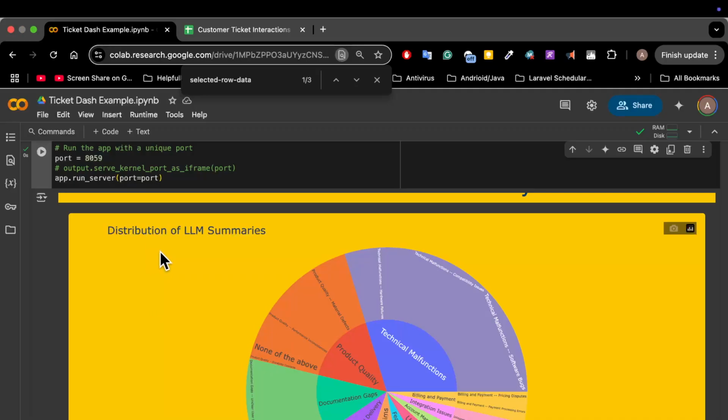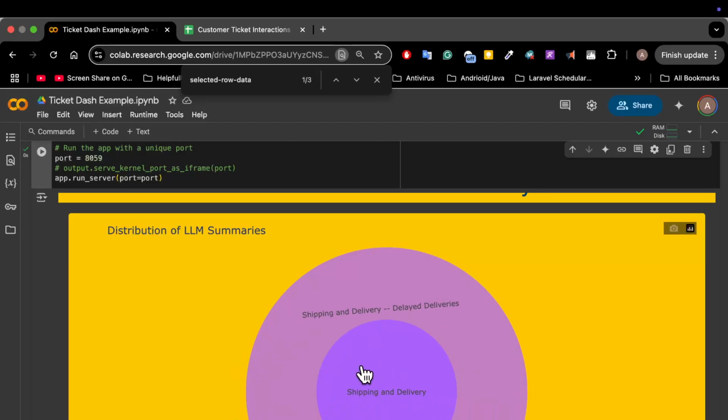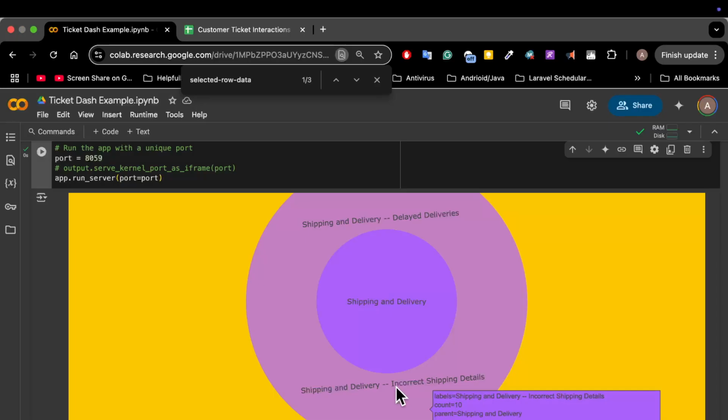But to start, let's look at our Sunburst plot again. One thing that's cool about Sunburst plots, especially with Plotly, is that you can look at the information from a drilled down point of view. So now I can turn this graph into a smaller graph by clicking on the inner category. If I click on shipping and delivery, now I'll only see shipping and delivery, and if I hover over this text up here, I get the count of that. And if I hover down here, then I have the main count.